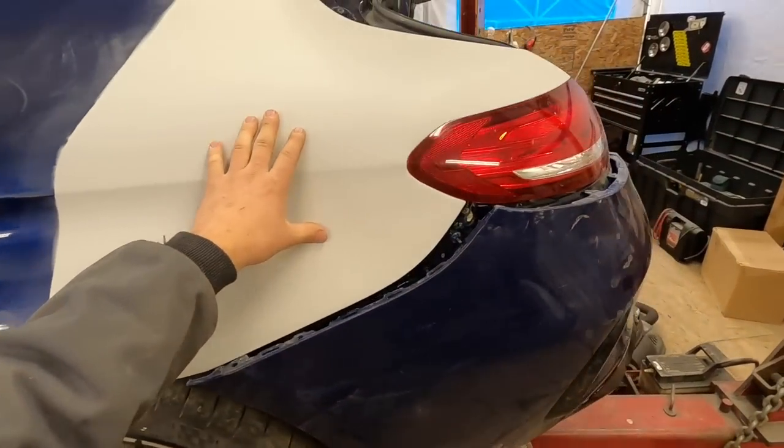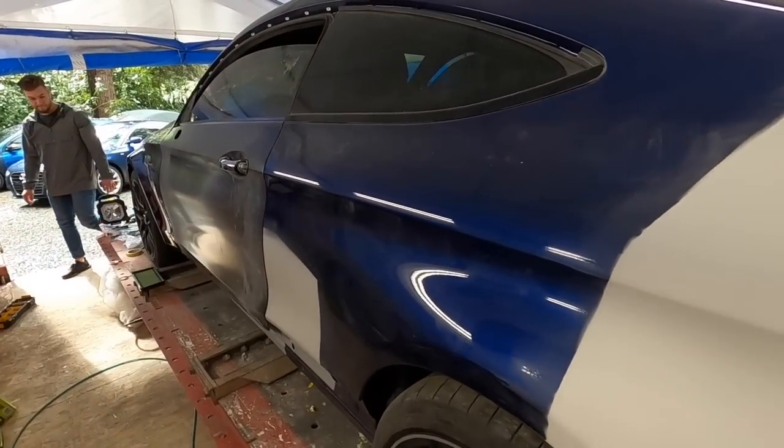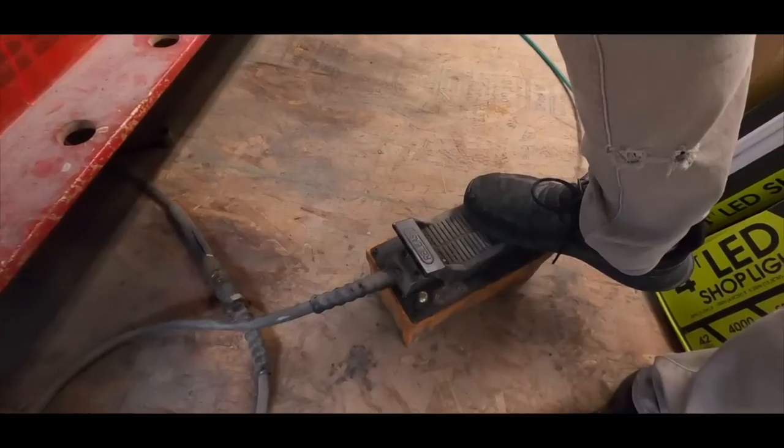So this right here is prime. This right here is prime. We're going to go ahead and probably mock up the rear bumper as well. That way it doesn't fly off. And we're ready to rock. Let's go ahead and get this thing on the road.